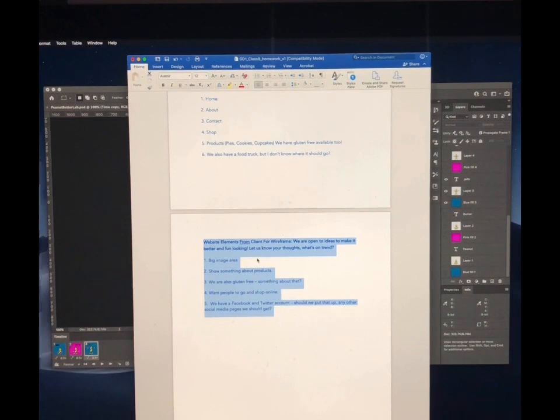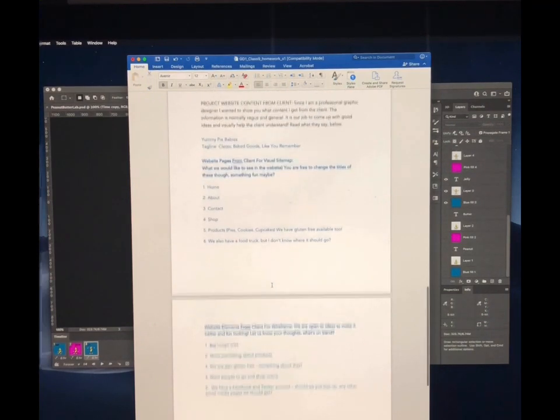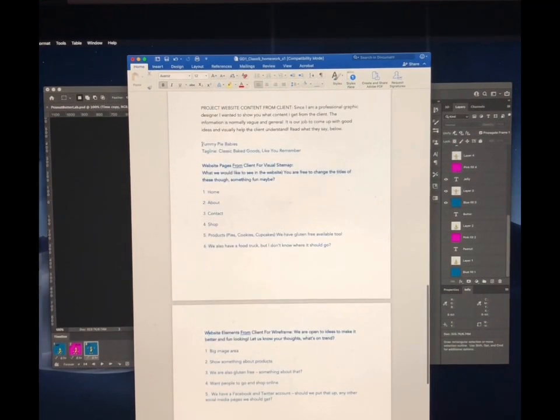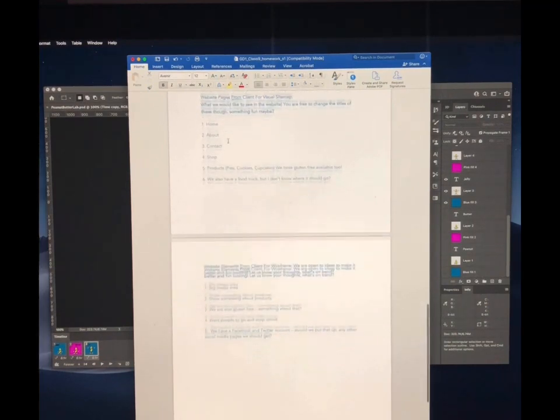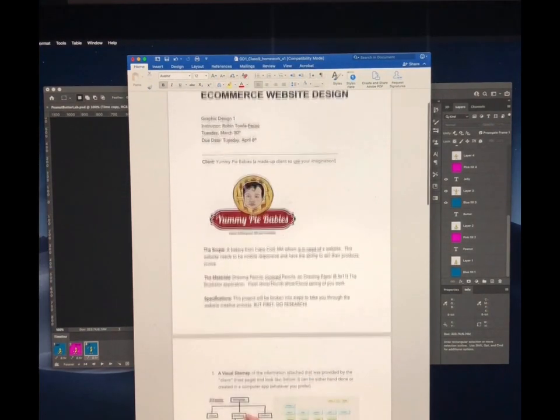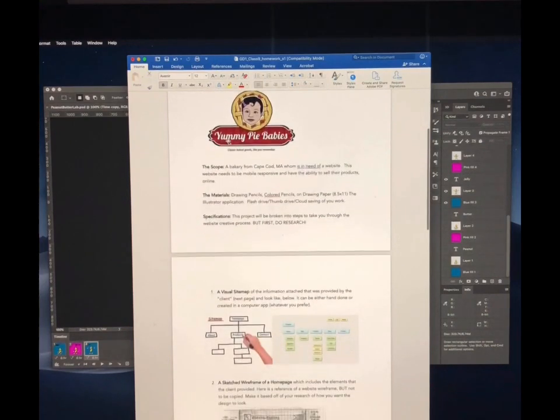Again, imagine that you are talking to the client, and these are some of the things that they are asking or letting you know of. This is to give you a real world version of what it would be like if a client was actually giving you the brain dump on what they're looking for with a website design.